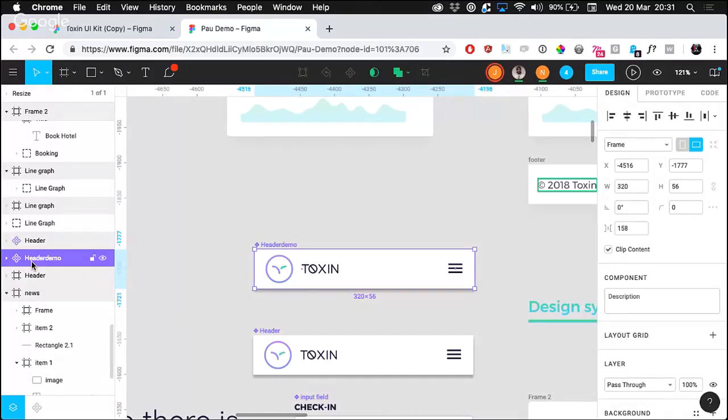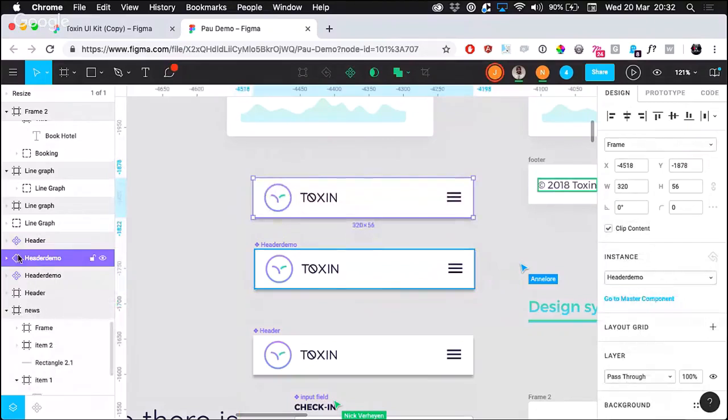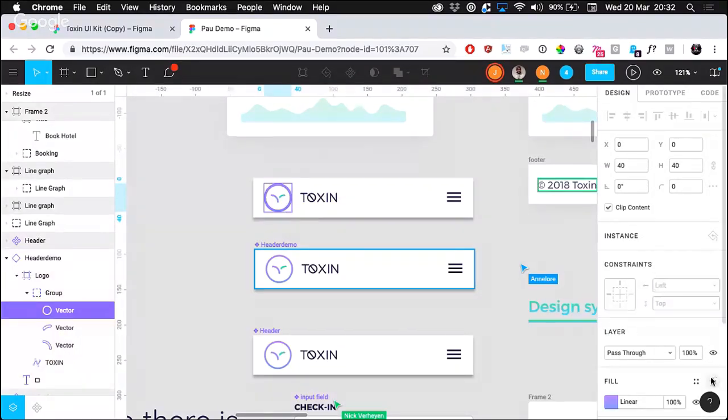Normally, if you create a design file, you probably make a separate file with all your components, where you've got all these master components in. And then if I make instances, they get a different symbol. They get a large diamond icon. And if I change anything in here, you get overrides as well. If I would change the color.